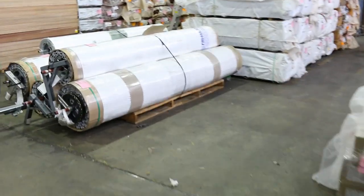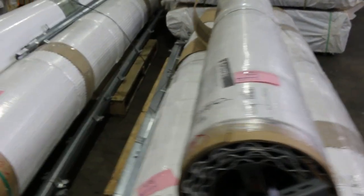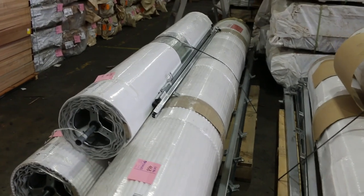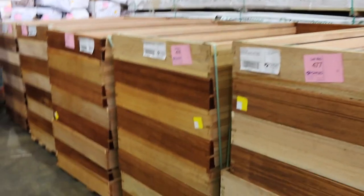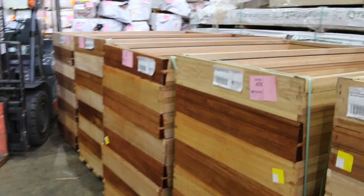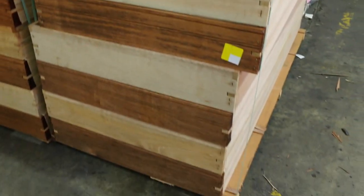There is a huge truckload of roller doors. Some real big ones up the top there, some of the more mid-size sort of doors along here. Before we get to those, we've got five lots here of the Meranti external door frames, in lots of eight. Haven't had those for a while so I'm sure they'll be nice and popular.